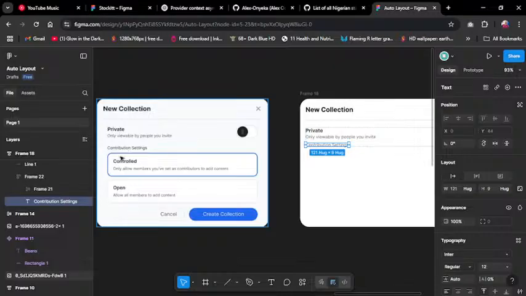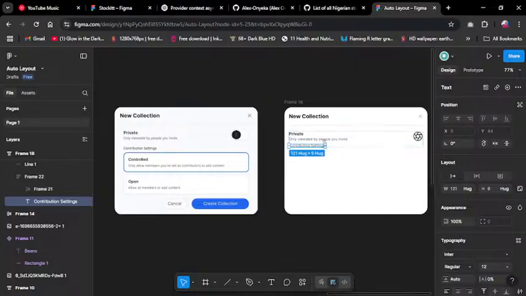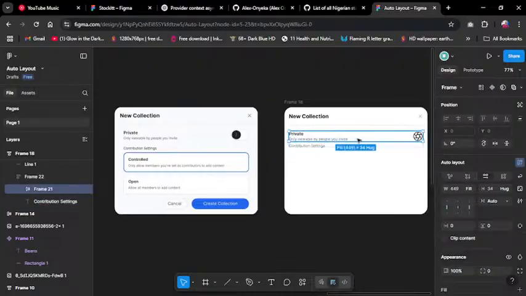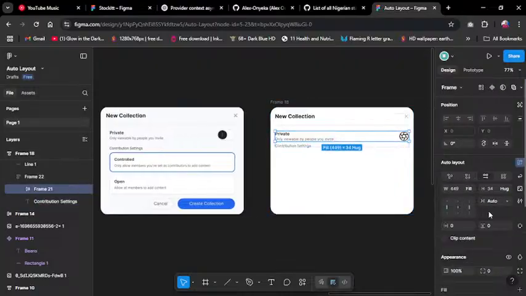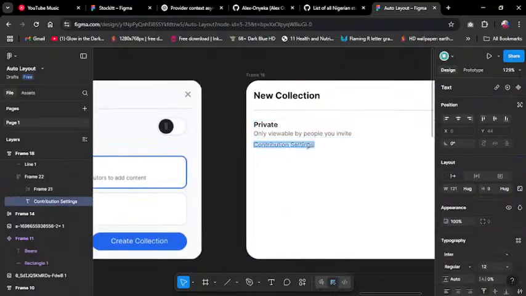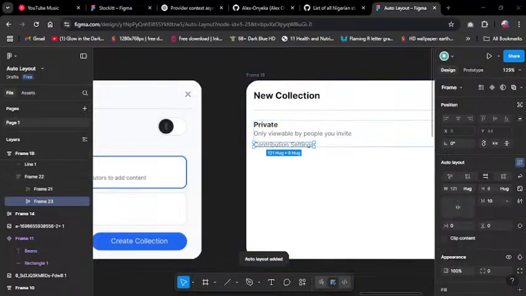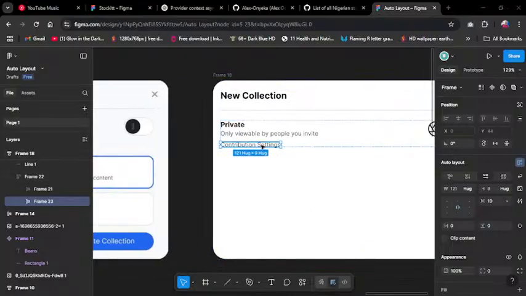And look at the distance. Look at the distance. So what's the best, easiest way to give that distance? One of the ways, let me give this guy an auto layout. Let's go back and watch the video and do everything that I'm doing, you get it. So let me give this guy an auto layout so that I will then increase this distance.